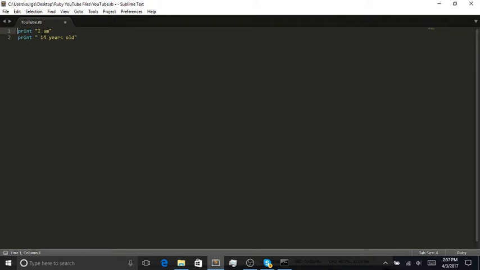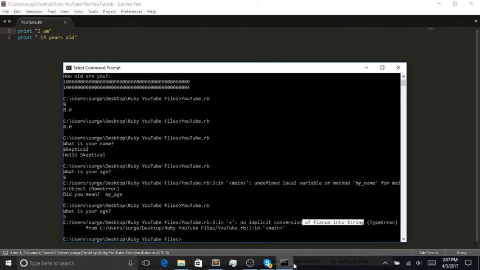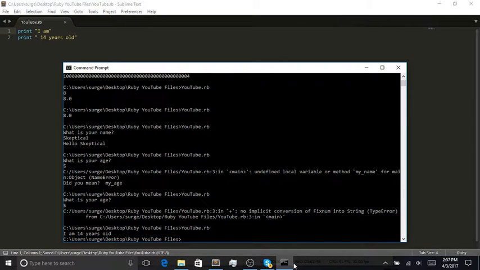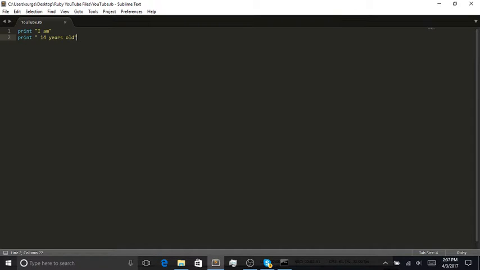Now if we were to remove this, I'm 14 years old, but you want to put in user input, right? So string interpolation, it's very simple actually. Let's create our age again and say it's integer, because it would actually work if we were just doing my_age equals gets.chomp. It would have said I am that much years old.